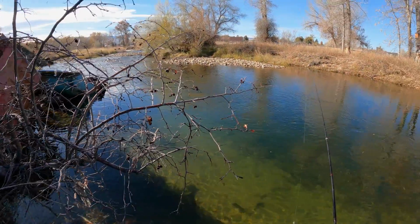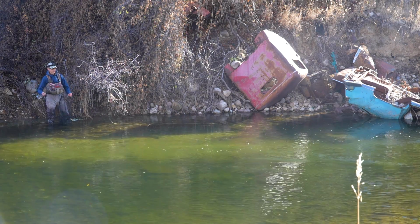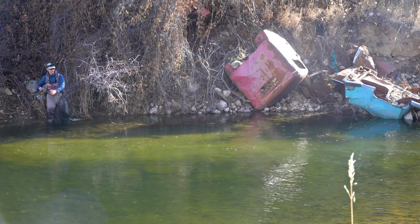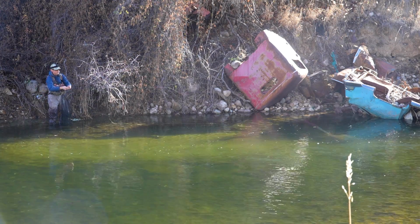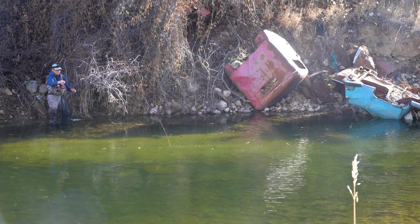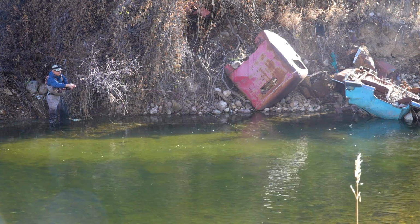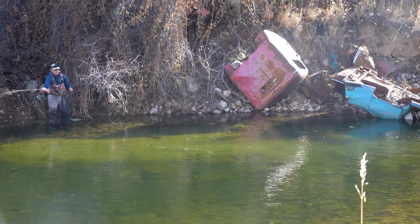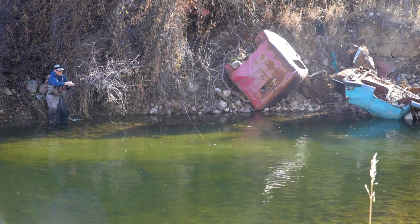I think what we're seeing so far is the typical dominance hierarchy that often plays out in trout streams. You get these smaller fish that jockey for position behind or around those bigger fish, and we either just haven't gotten deep enough to get down to those fish that are playing the safety game down below, or we haven't gotten up the run far enough, or the pool far enough, to get to those fish at the head that are probably a little bit larger and have the best feeding locations. Down here in this main part of the pool, seems like a lot more of those smaller fish that have the secondary spots that aren't as good, because they get kicked out by those big fish when they go try and take them.